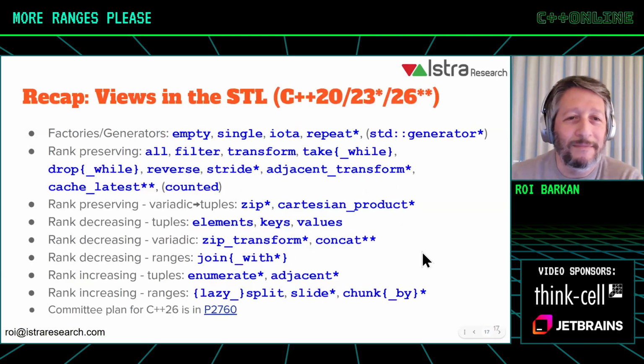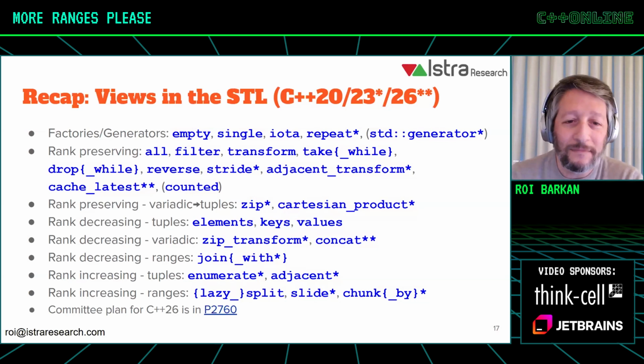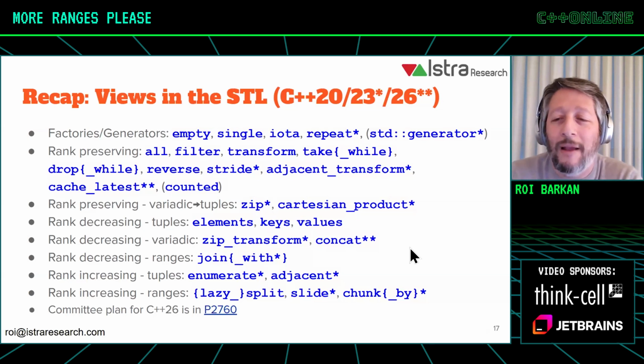Okay, great. So basically we've gone over many range adapters in a very, very short period. This is again a recap. And the thing is that these are now new words in our vocabulary that we can use as we write our code base. Some of you know that your code base is still on C++20, and moving towards C++23 and 26, I can say that some STL implementations are not fully compliant yet, and although they claim to be C++23, they might not have all the different adapters for C++23, but definitely these all have been standardized or are in the pipe. You should learn them and know how to use them.